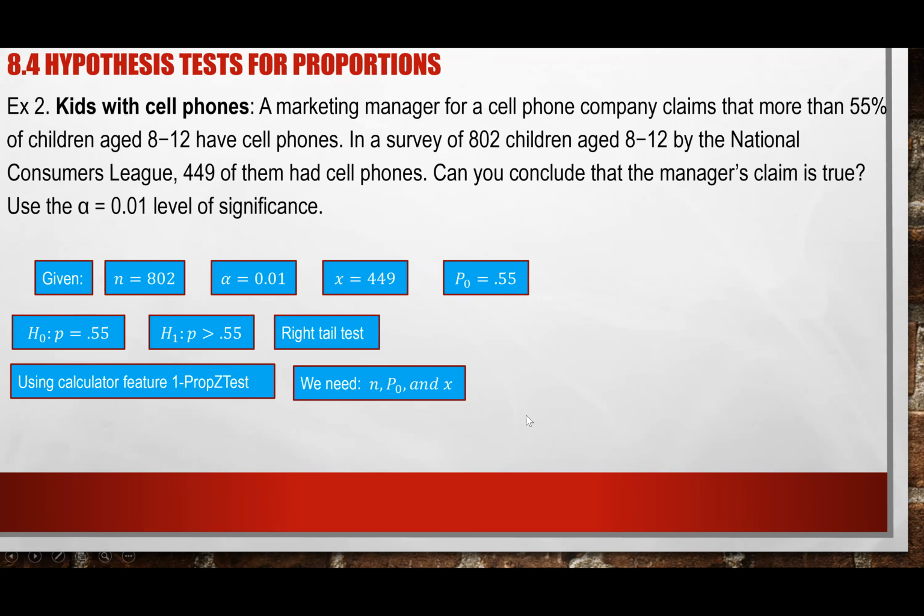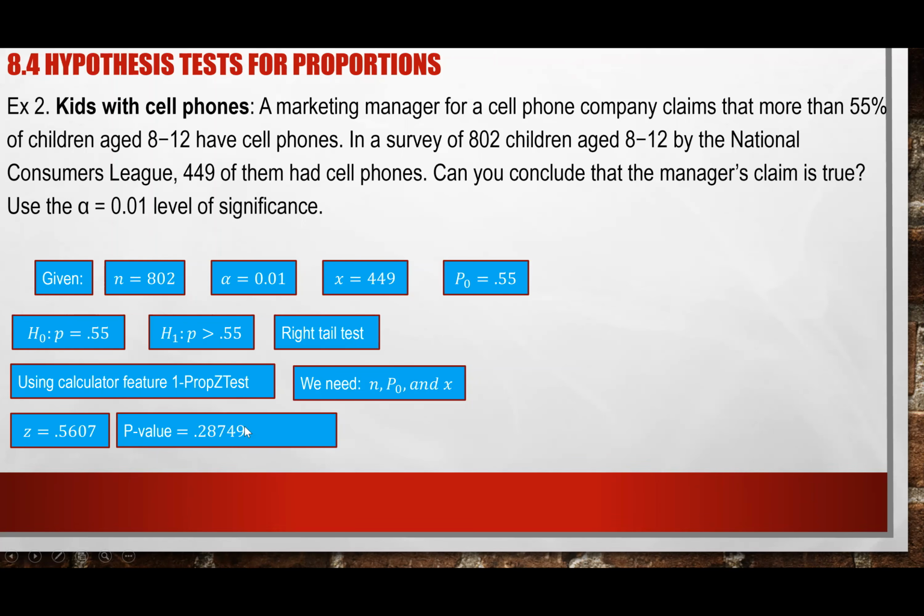So if you type it in, you can see that the Z is equal to 0.56 and the P value is 0.2875 or 749. Looking at this, you can use the P value. Reminder, there are two methods, and one is the P value. All you do is say, well, the P value is bigger than my alpha, bigger than my level of significance, bigger than the cutoff percentage that I set. If the P value is bigger than the alpha, we do not reject.